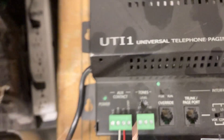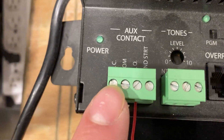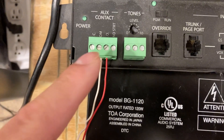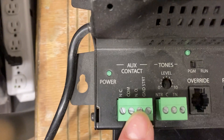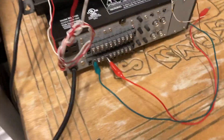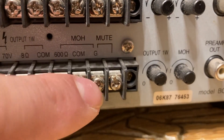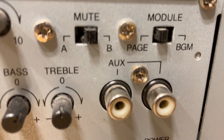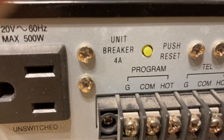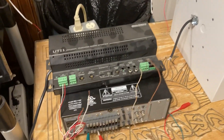So we have two wires here — this other end is going to be my mute. I've got COM and NO. COM is the common part of the relay built into this, and NO means normally open — that is what you want to use to mute your amplifier. If I put a jumper across these two mute terminals to short it out, it'll mute the audio going into the amplifier from the aux ports and program terminals.